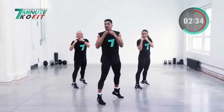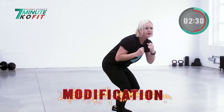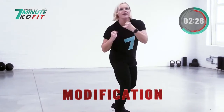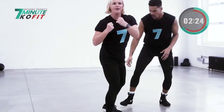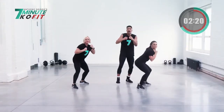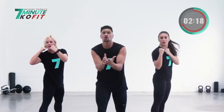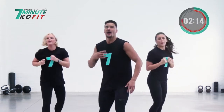Down and up. Get down nice and deep. Push yourself, push yourself. Beyond your comfort zone and squeeze up. Well done, Angie. Up those tiptoes. Engage those calves. Engage those glutes. Hands up. Protect that beautiful face of yours. 3, 2, 1, and rock.